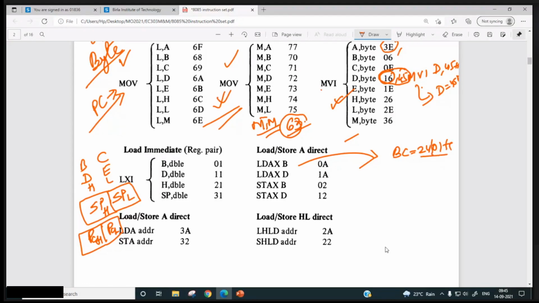So this is 2401H. So what will happen? Sir, the value stored in 2401 in the RAM will be loaded into the accumulator. Okay, in the RAM, not from ROM. Suppose 2401 is a ROM location. Will it read or not? Yes, sir. It will read. Okay. It will read.